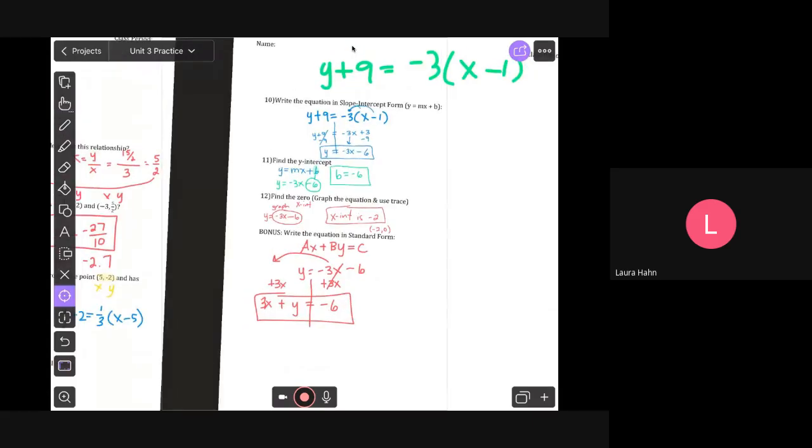So all three of these equations, boom, this one, and this one, all form the same line. They're just written in 3 different forms. This is point-slope form. You needed a point and slope to write the equation. This is slope-intercept form. You needed your slope and your y-intercept. And this is standard form. This is my least favorite.